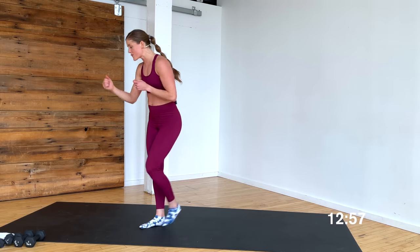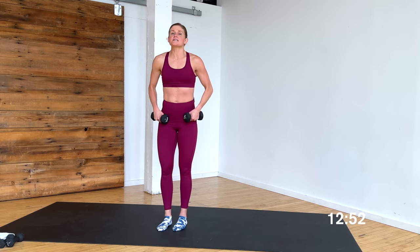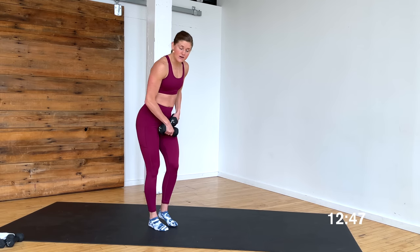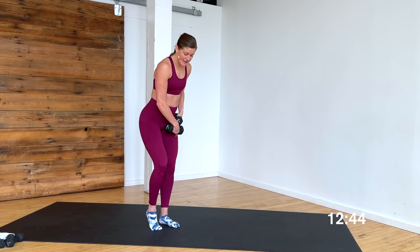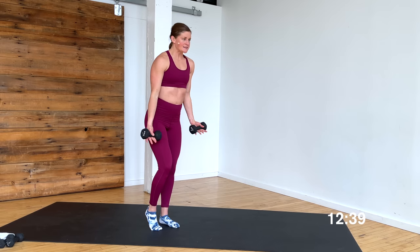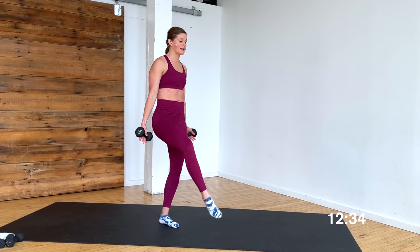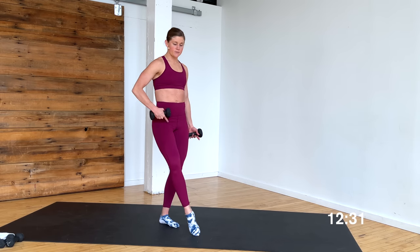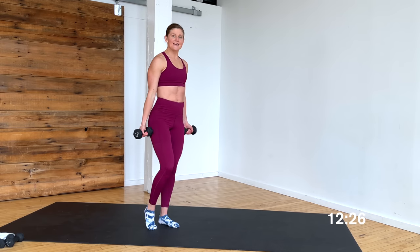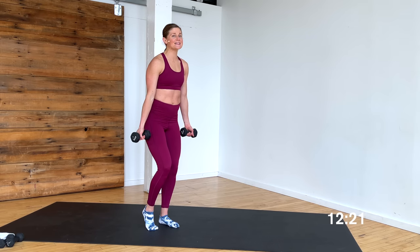You can always continue to warm up, otherwise grab your hand weights. I'm going to start with my 5 pounds. We're going to start with a narrow squat — I'll go to a 45-degree angle. Right foot is on the ground, left toe is popped — kickstand. You're going to give me a narrow squat with a curl, stand tall, then a front leg lift. On that front leg lift, I'm lifting my heel to the ceiling, heel in, toe out — hitting that inner thigh.